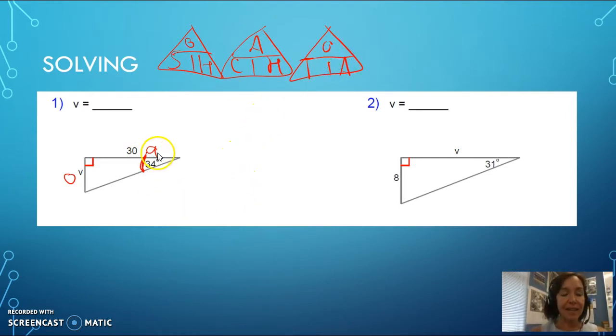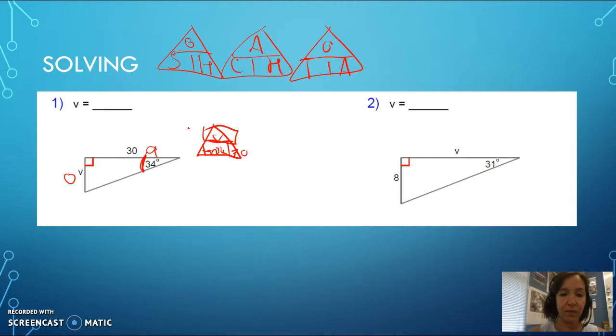Okay, so in this case, I've got my adjacent side and I'm trying to find my opposite side. Which of these three uses A and O? Looks like TOA. So I'm going to do my TOA triangle here. Now my opposite is V, and T is tan of the angle. So I'm going to put in tan 34, and in that little bit there is my adjacent, that is 30. Now I'm looking for V.